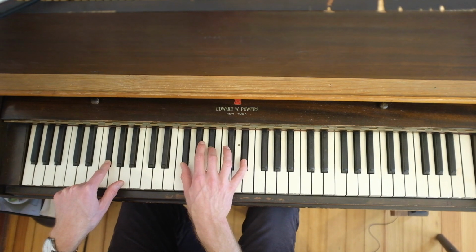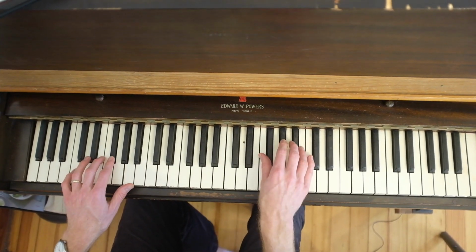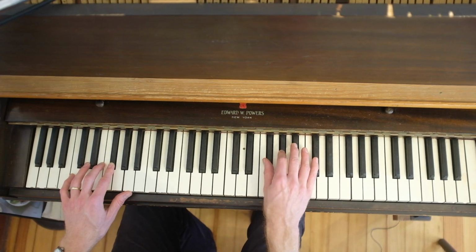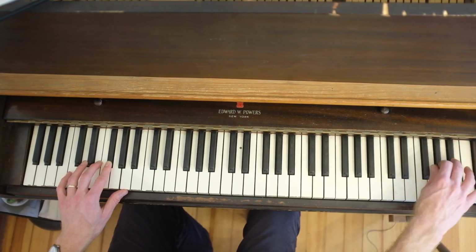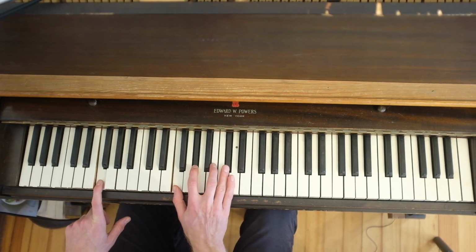There's these little interjections. The first one is just E flat, D flat, C, and the second one is. And I actually run out of space because this isn't a full keyboard, so it's G flat, A flat, G flat, E flat, B flat, and D flat. And you can do it one more time. Same thing where you try to do the variation.